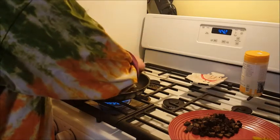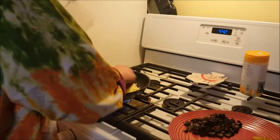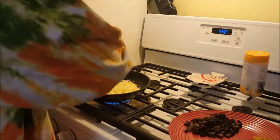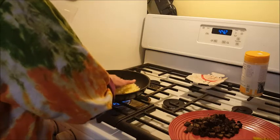And this is going to be our cheese crust. So a few handfuls just to cover the bottom of the skillet. This will be enough for George and I to split. We'll probably have a little salad with it. I always like to have salads with my pizza, even whenever I did a crusty pizza.